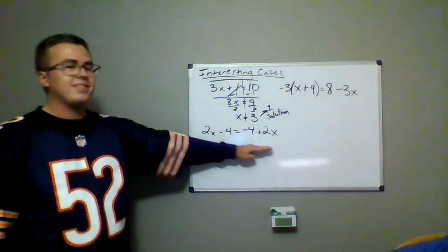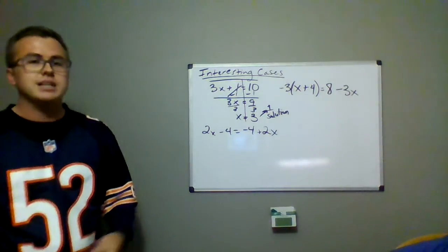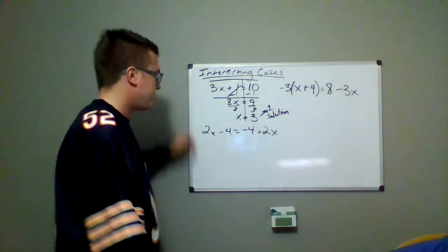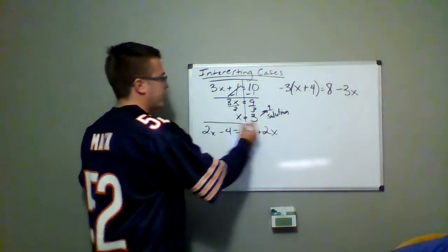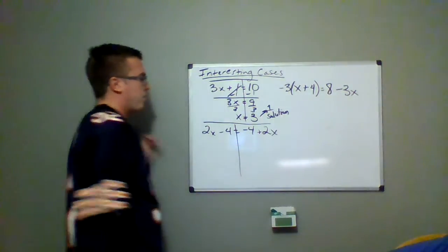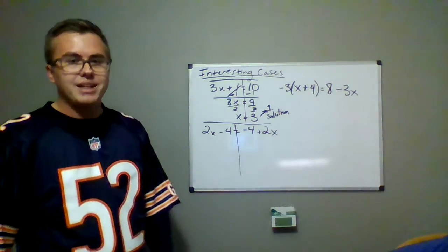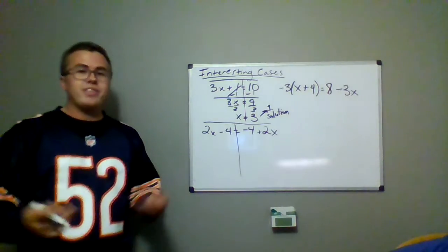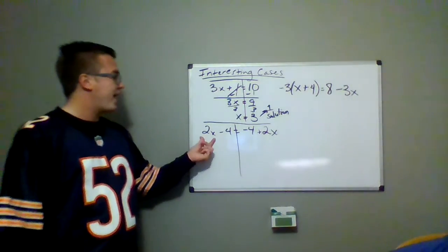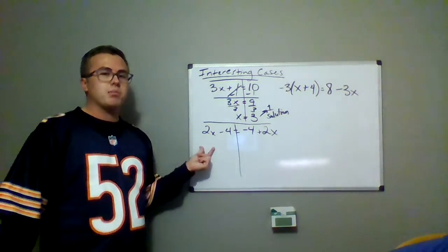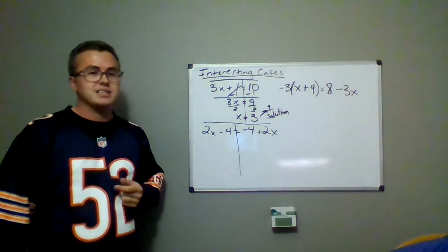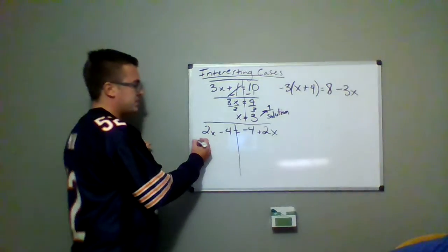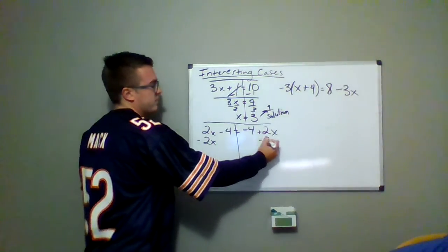But then when we look at this one down here, we're going to do the same process, going through the same procedure, but something weird is going to happen. So in this one, start out by t-chart. Both sides are already simplified, so then I'm going to get my variables on the same side. And one thing that you should notice right off the bat is I've got the same number of x's on both sides. So if I choose to move the left to the right, I'm going to subtract 2x.